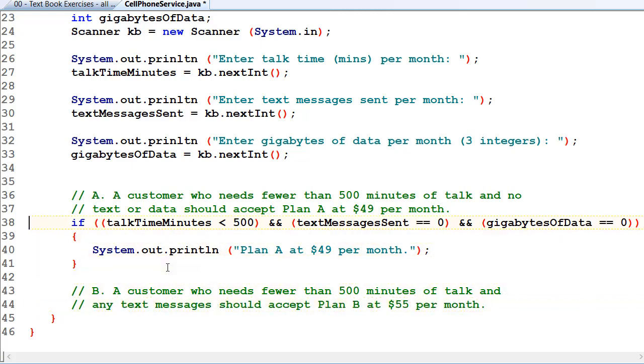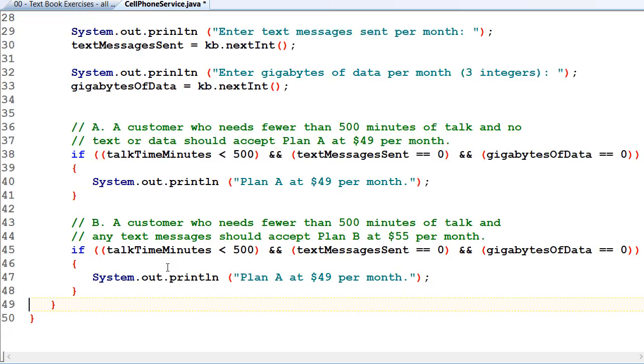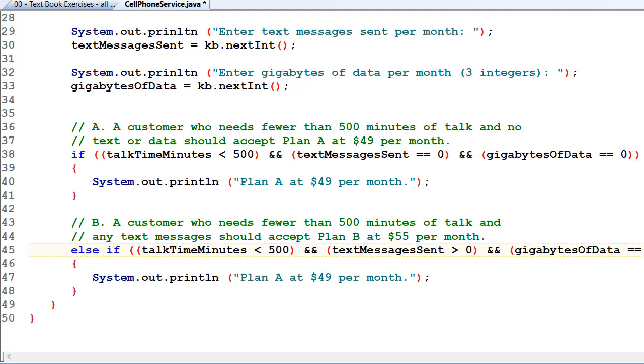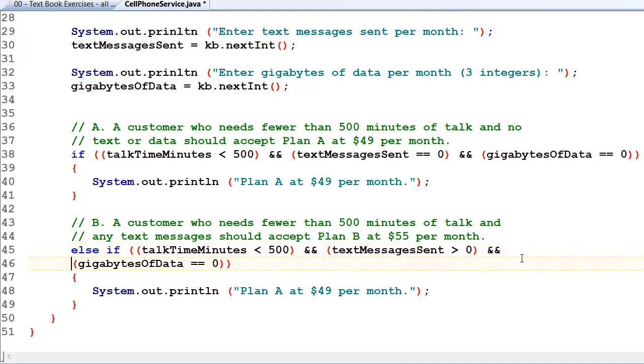So we'll grab this from up here, and it's else if. So if talk time is less than 500 and text messages is greater than 0, and gigabytes of data equals 0. I'll assume gigabytes of data equals 0. It's just cutting off there, so I'll just put it on the next line.